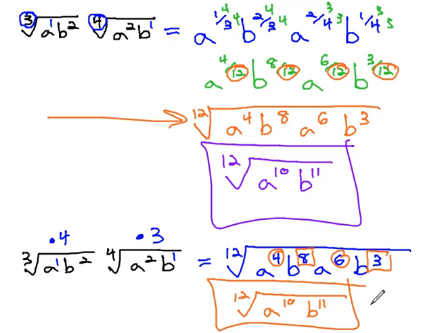To multiply radicals together of mixed index, where the index does not match, we simply have to identify the common index and multiply each radical to build up the index by some missing factor. When we multiply by this factor, we multiply both the index and the exponents by the same value.